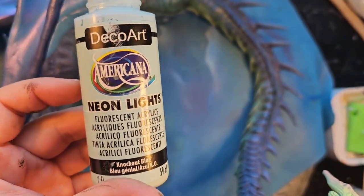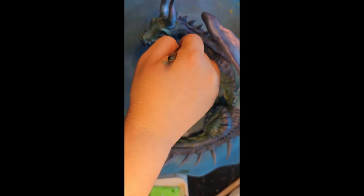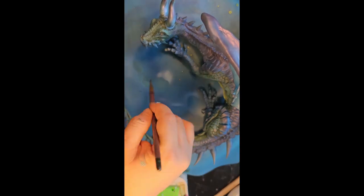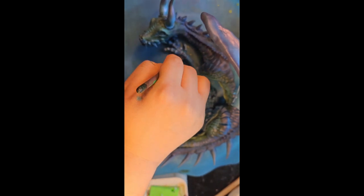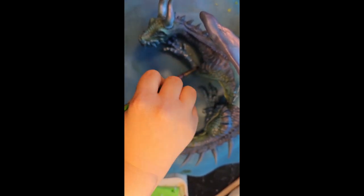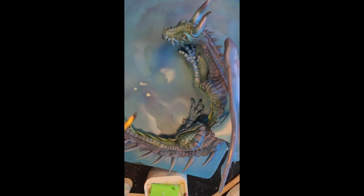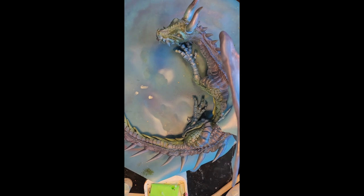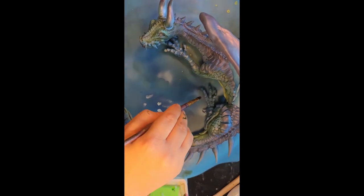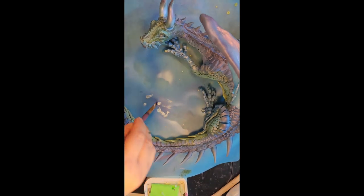scales between. And now I'm going to be using a technique called dry brushing, where I take very, very little paint and make sure it's almost pretty much dry off the brush, and then kind of swoop it down on areas that are higher raised or places where the light would shine to create some highlights, as you can see here. Just creating some highlights and some dimension here so that we can get those details to really, really stick out.